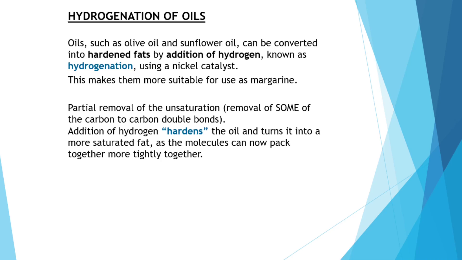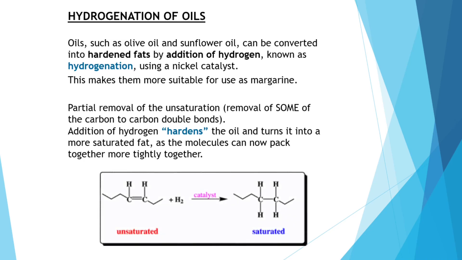Margarine is made from oils like olive oil or sunflower oil but behaves more like butter, which is a fat. We can take oils and harden them by adding hydrogen — this is called hydrogenation. By adding hydrogen to an oil, we break some of the double bonds. We don't want to completely harden the oil, just enough to make it spreadable. This converts some carbon-to-carbon double bonds to single bonds, turning the oil into more of a fat. This is done under a nickel catalyst and is known as the hydrogenation or hardening of oils.